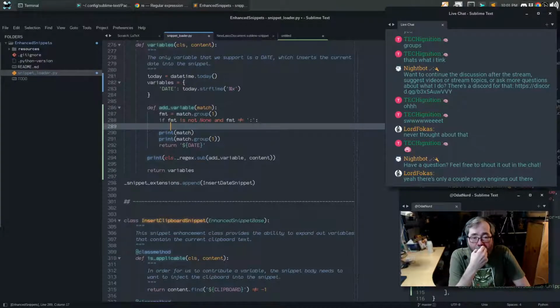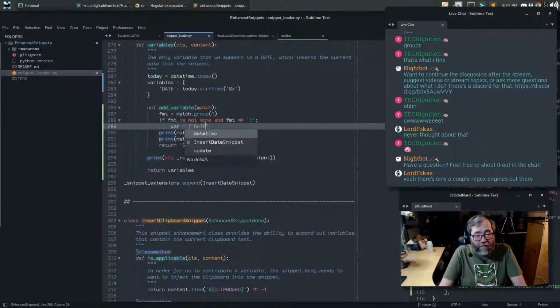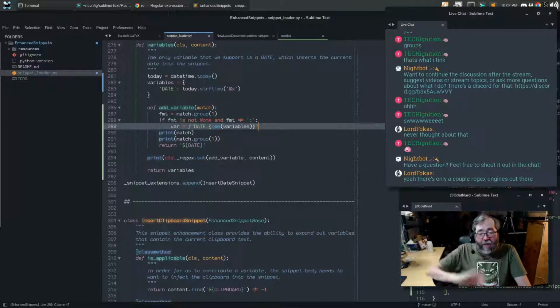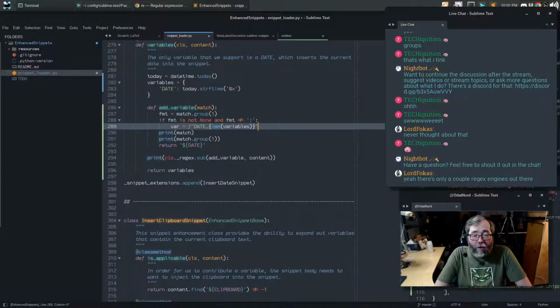One is a format string of date underscore and the length of variables. This is going to be a crude first implementation of this. It's not going to be very intelligent, and if it works, then we can spin later how we actually want this to go. Okay?